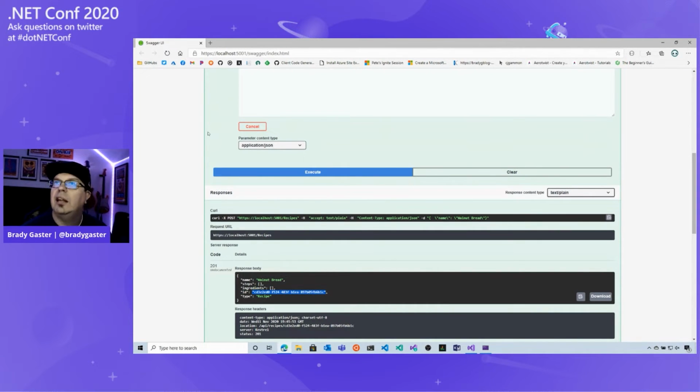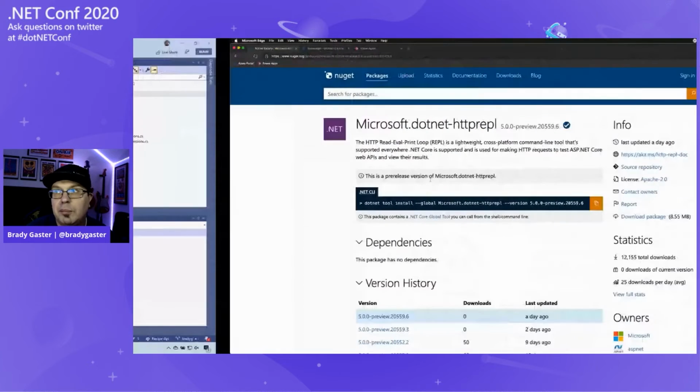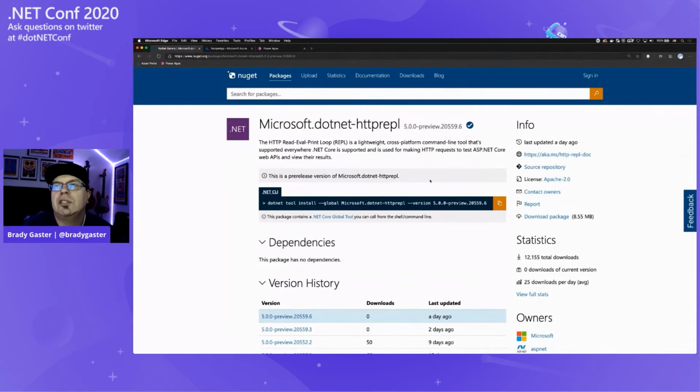So copy that. And now I'm going to close down this browser, and flip over real quick to this page. Just before the session, I had a request: please show us how to dial in the HTTP REPL as a debugging tool, because we've shown it a lot. And there is a blog post out there. I don't have that pulled up. Literally right before I went on stage, I had a Twitter request, so I apologize. Reach back out to me, and I'll give you that dev blog URL in a minute.